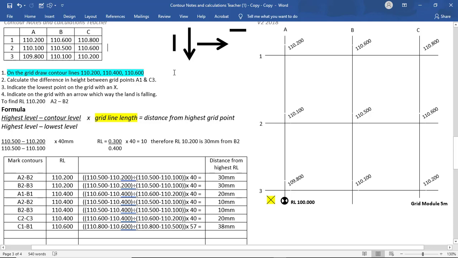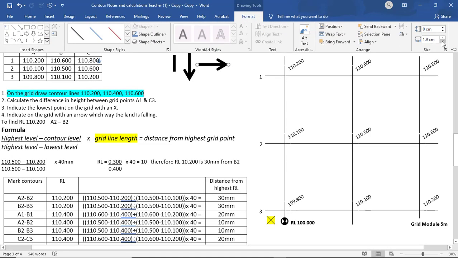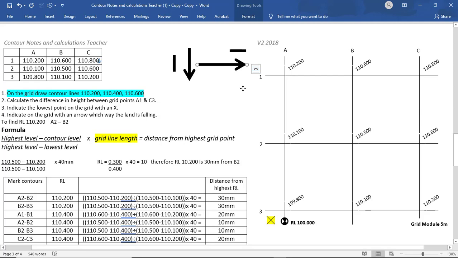Next, we mark where our contour lines intersect on our grid plan. Our first one is A2 to B2, which is over here. So we left click on that arrow. We left click on format, we go over here, the line length needs to be 30 millimeters, which is 3 centimeters, so I just keep increasing that. I'm left clicking, there it is there. Then I grab that, I put that on the A2 to B2 line, I then grab the tab, still left click, grab it, bring it over to the end of the arrow and put it there. Just grab the arrow and put it back out of the road.